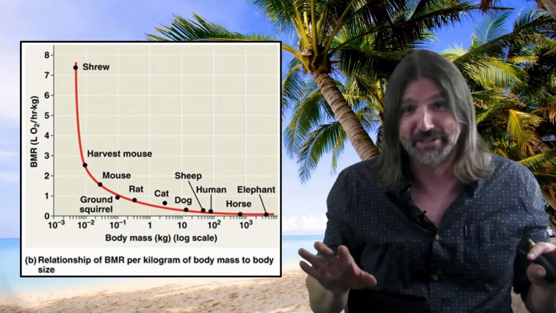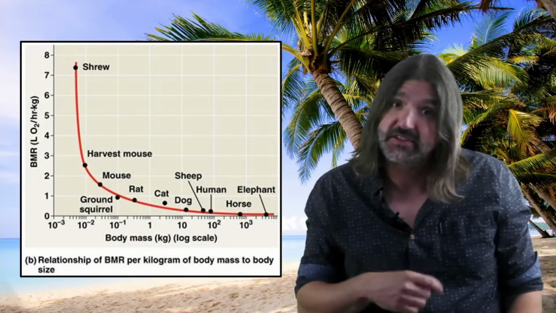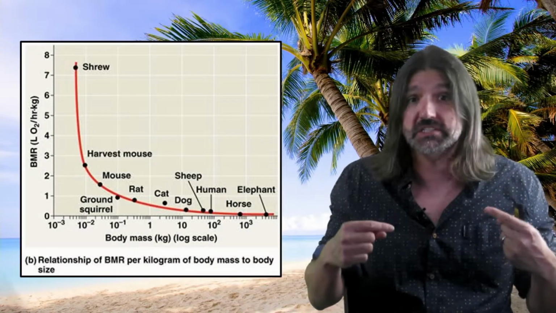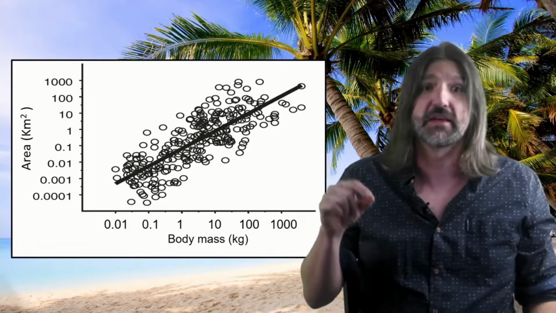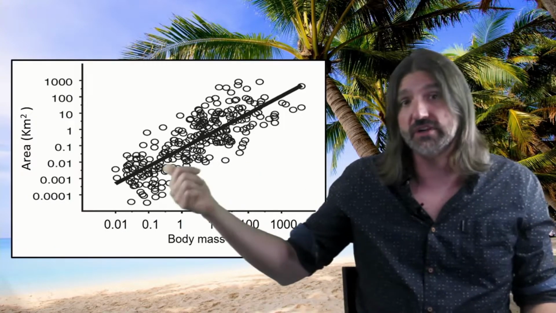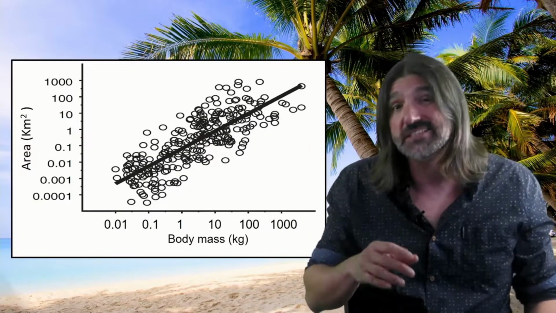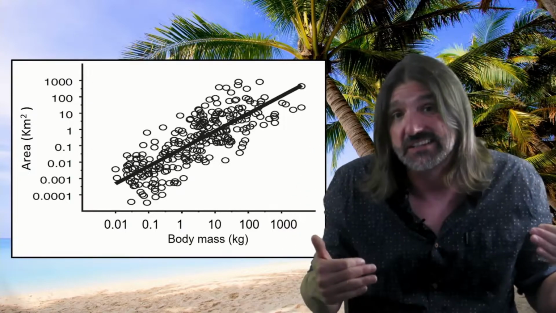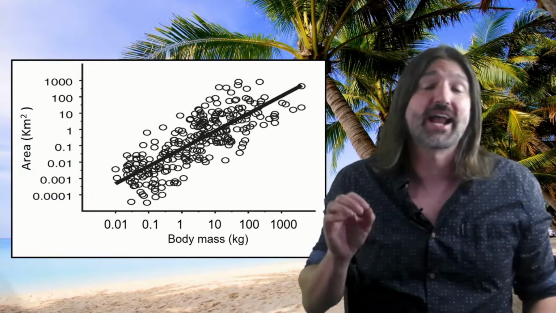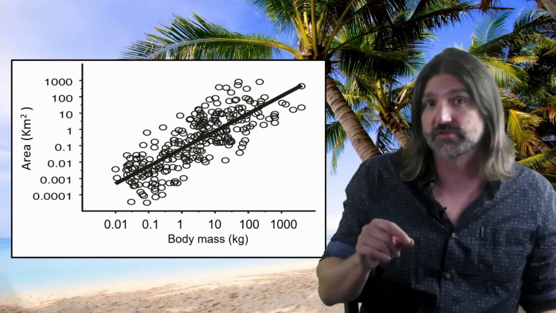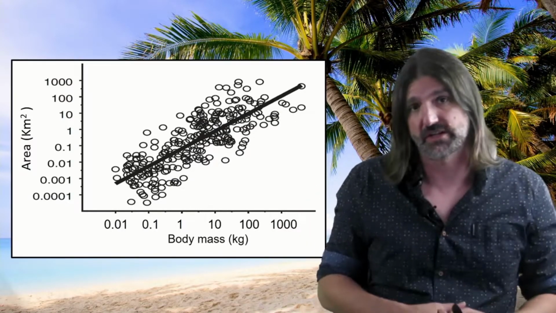But back to the point of metabolic rate and energy use. Species that vary in their size also vary in their energy use, which feeds back into how the organism interacts with the environment. If we look at the relationship between size of an animal and the amount of space it uses, we see that larger animals have larger home ranges. And this makes sense because they need more space and because they have higher absolute energy needs. So they need to consume more resources. And smaller organisms require less food but have higher energetic costs associated with movement because of their higher metabolic rate per kilogram of body mass. So they have smaller home range sizes.